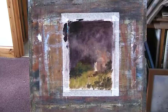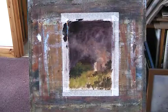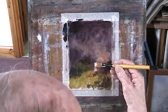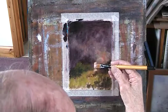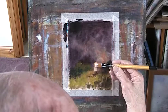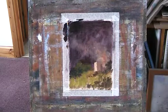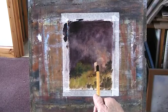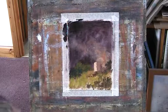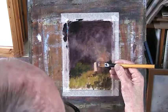Right, now I'm going to put in this side there. I'll do some more sky in a minute, but yellow, red, white, oil. Nice to get that sort of vertical. Okay. Now we've got this mid-tone here and a mid-tone there. So I want a darker tone on that shadow side. Oil. I will put that in there.